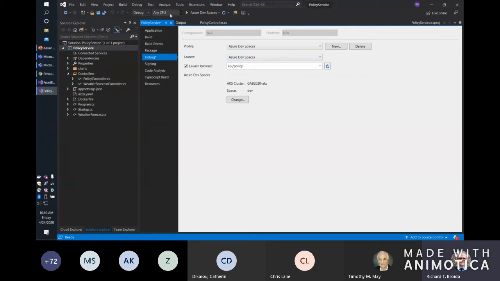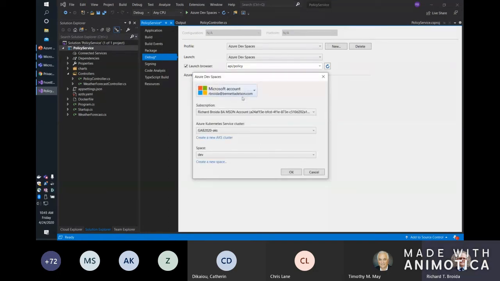And you'll notice that this is part of what the tool did up here when I chose Azure Dev Spaces for this project. It put the information that I entered previously in here and says, okay, we're going to run this in the GAB 2020 AKS cluster, and we're going to put it in the dev space. Well, I'm going to change that, and I'm going to create a new space just for me.